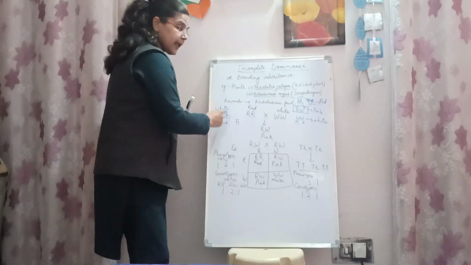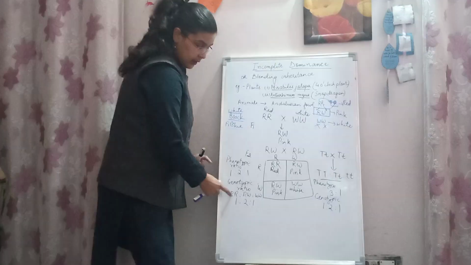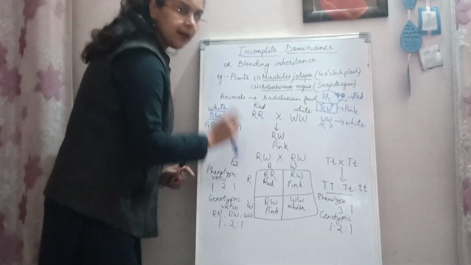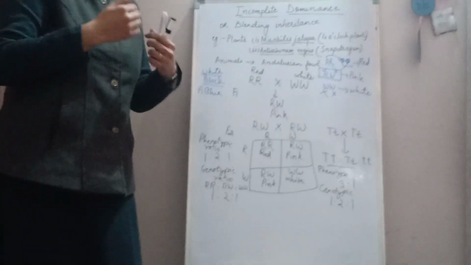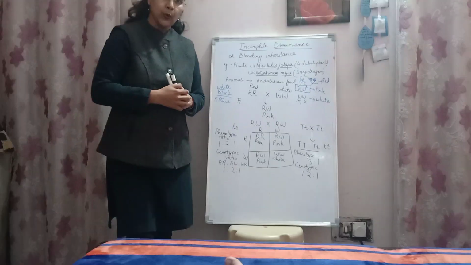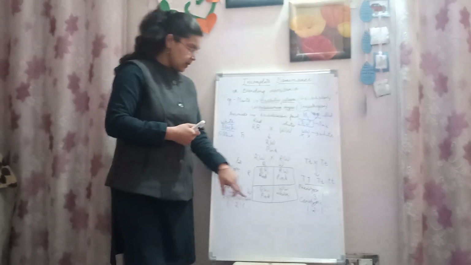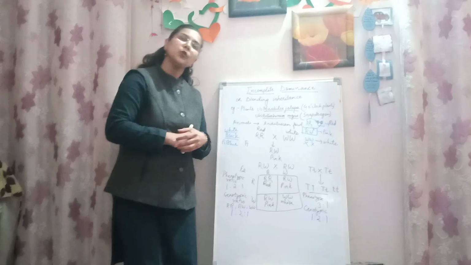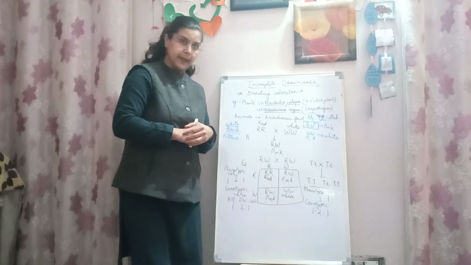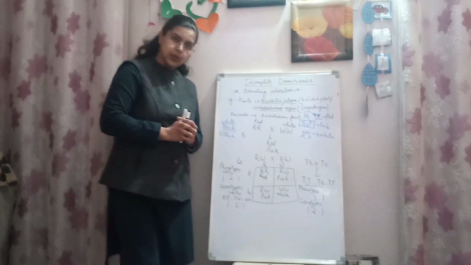अगर हम इसको again F2 बनाएंगे तो F2 में हमें 1 black, 2 blue और एक white कलर का फाउल मिलेगा, which again shows that black and white कलर blend नहीं हो रहे हैं. क्यों? क्योंकि F2 में आपको black कलर का फाउल भी मिल रहा है, white कलर का फाउल भी मिल रहा है, और आपको 2 blue कलर के फाउल मिल रहे हैं, right? So this is what is incomplete dominance.